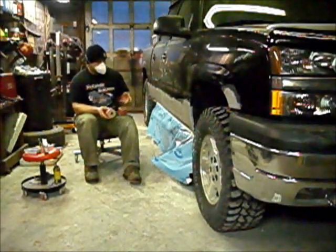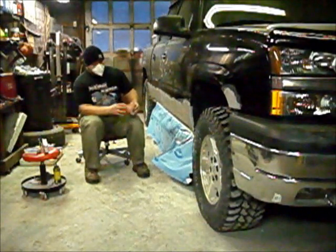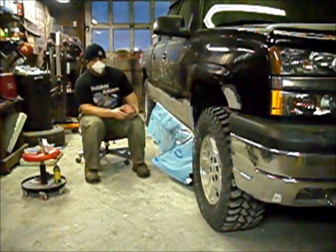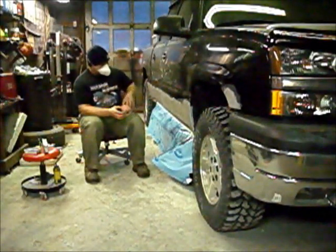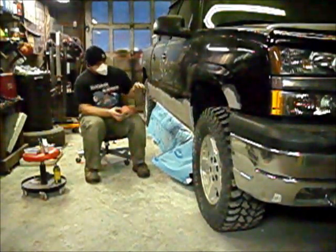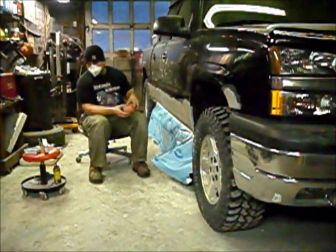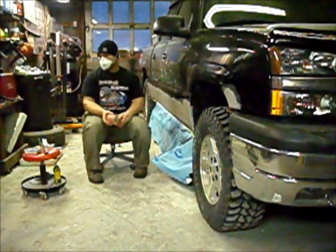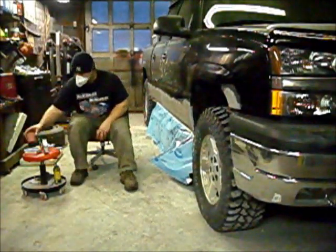Now the reason why I normally do that is because if you just go straight 400, most of the time your sandpaper gets real plugged up real fast, and you end up going through a whole lot of paper. So if you use 320 first, and you cut it down real quick, and then you get all your scratches out with the 400, you can do it quicker than going straight to 400. Because like I said, the paper gets all plugged up.